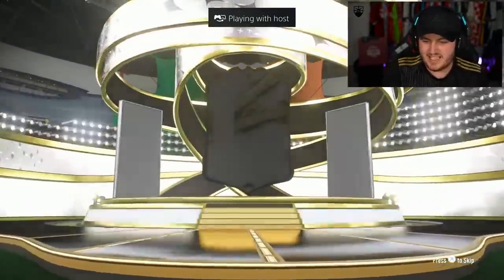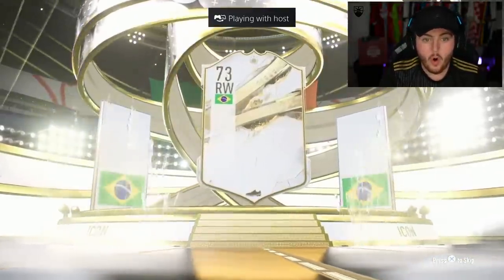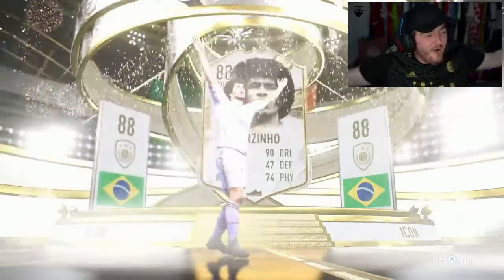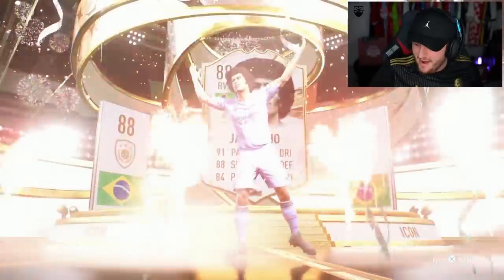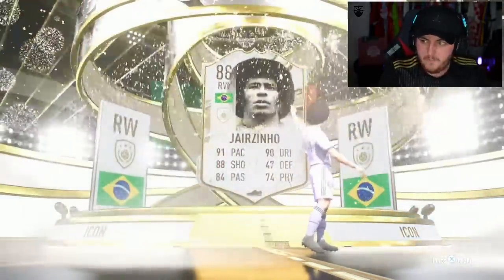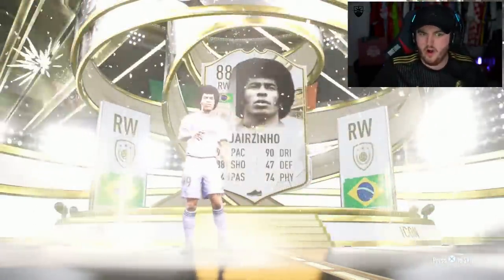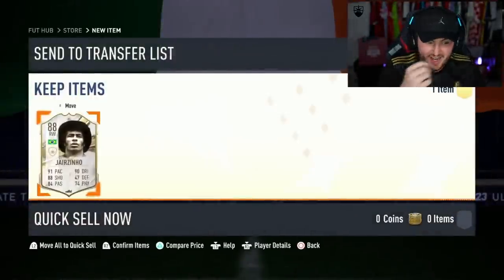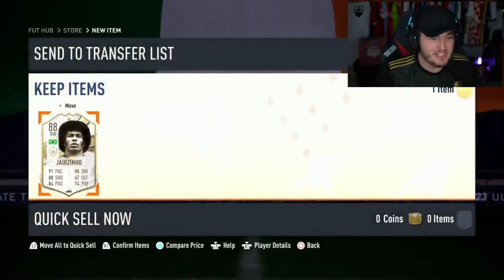Hotel Thiago. That's his club name. Come on. Let's get someone good. Oh! Jairzinho! Let's go! Finally! We get a massive W. It is Jairzinho. I don't know what this card's worth, but oh my word. 1.7 mil. Sheesh. The Afro man himself.